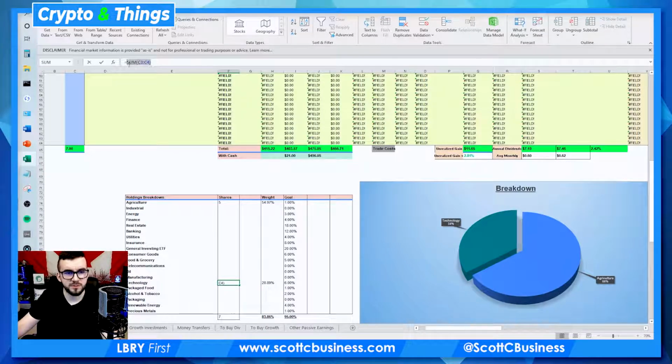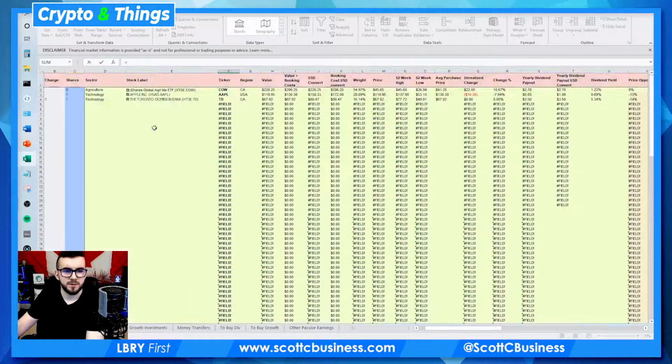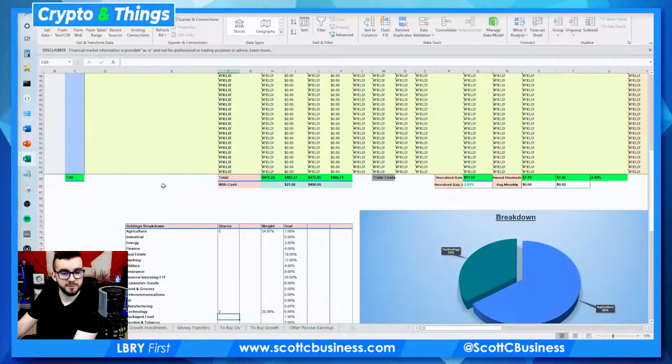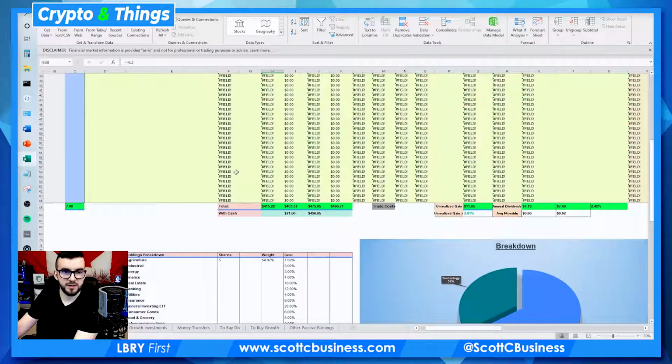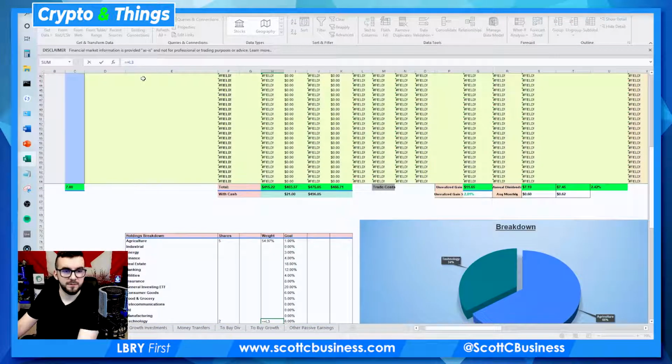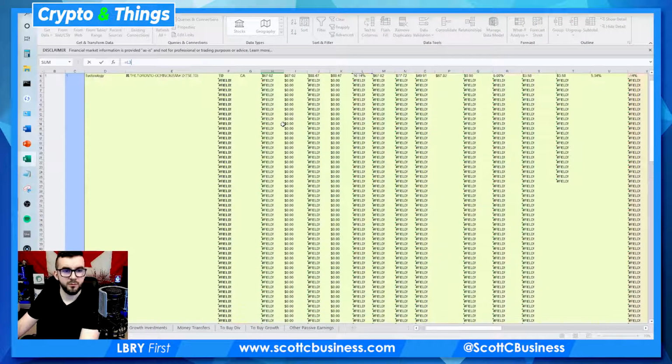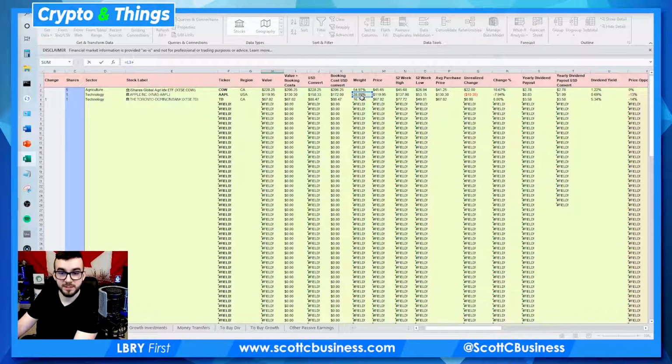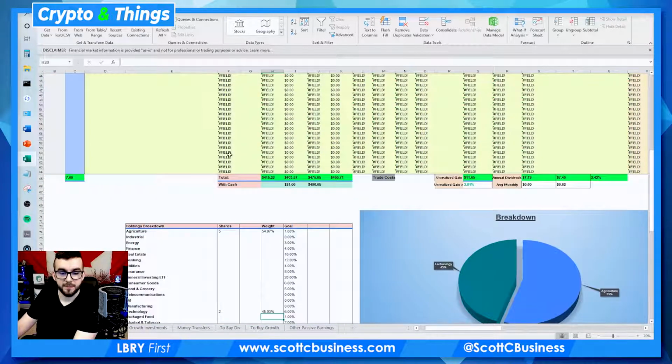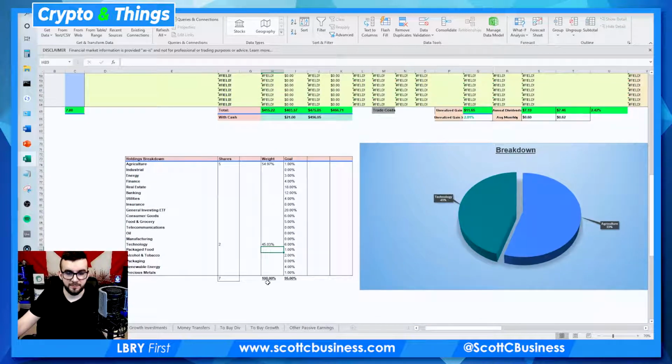Or you can do equals. Click on this, and then plus, and then click on this, and then equals. And then that's 2. And then you've also got to add the weights so that you have the correct representation here. So now you can see that it's at 100%. This is just your goals of what you're trying to get. So you can kind of follow along and change that as needed. But this should accurately represent the weight of everything.